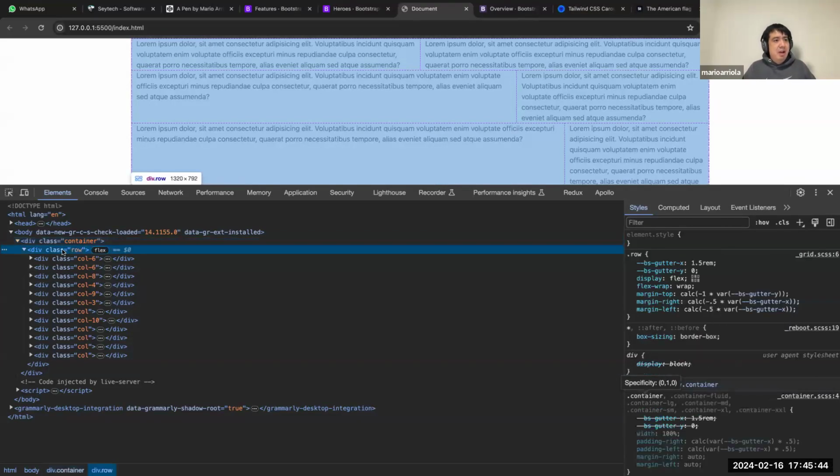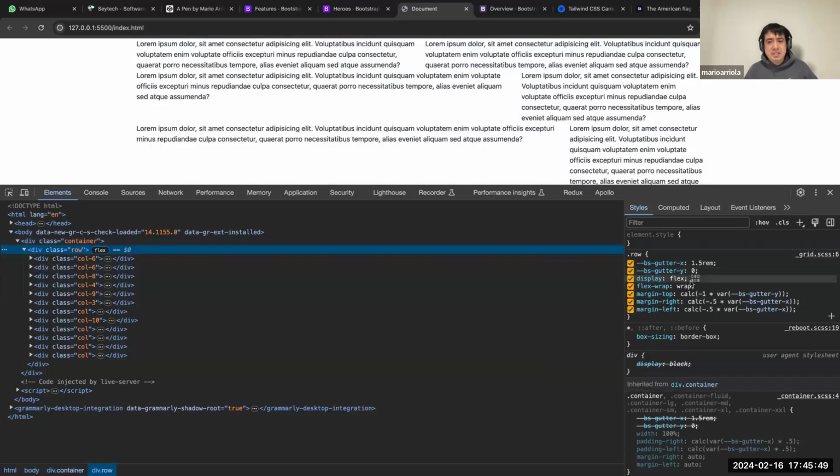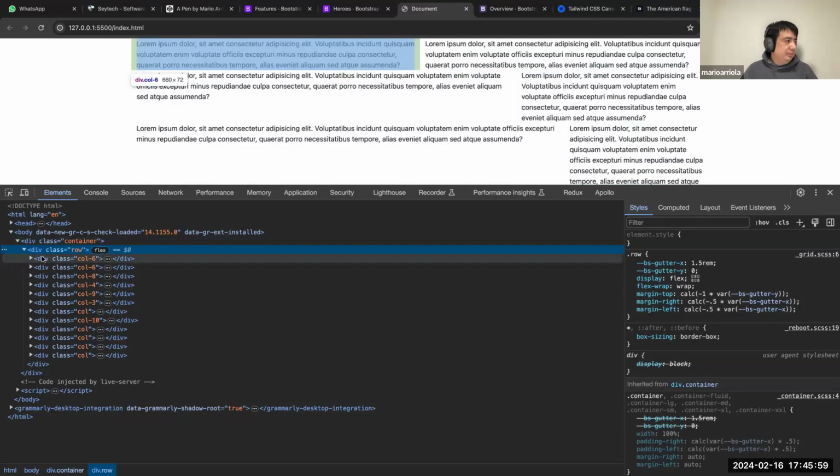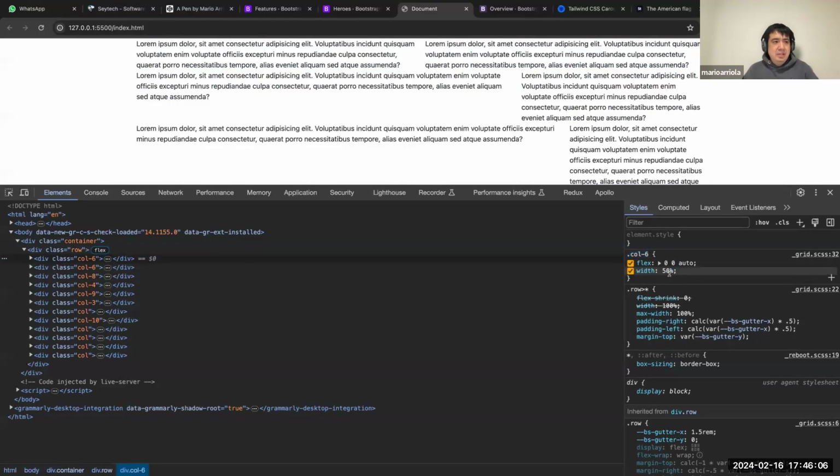And then we have our system. By default, we are using Flex. That is what Bootstrap is using in the background. Look, the class 6 that I wrote is just telling me it is a width of 50%, because by default Bootstrap is giving me some spaces.